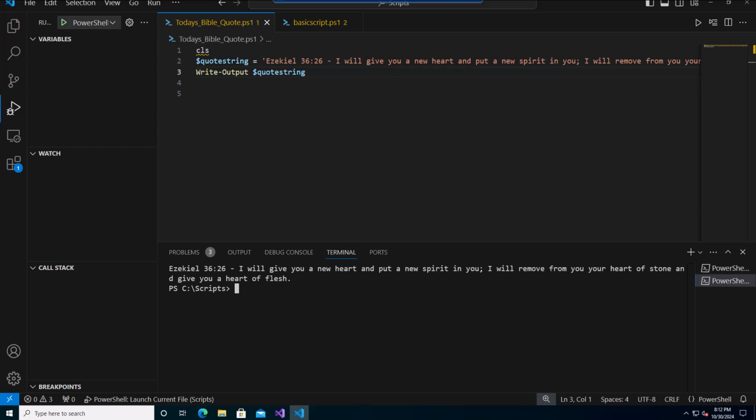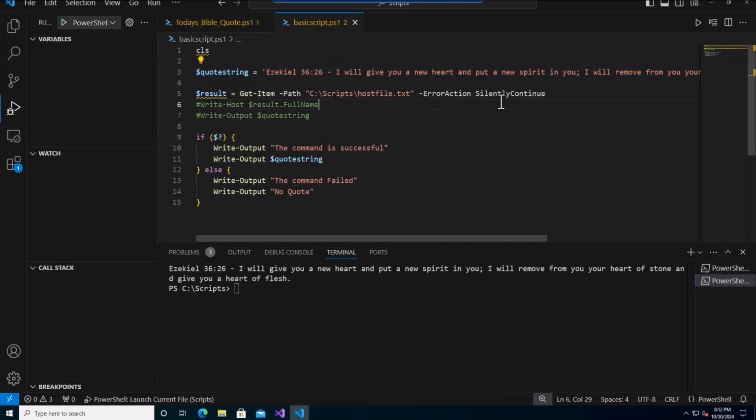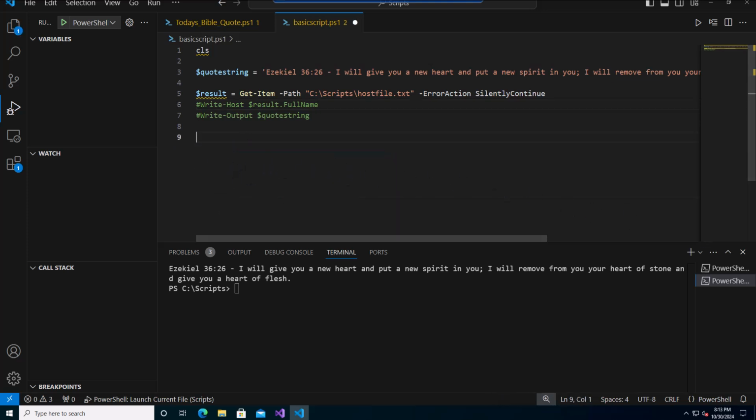Let's switch over to our other script here. And we could maybe reuse this one. So let me just remove this, and I will just do a write.